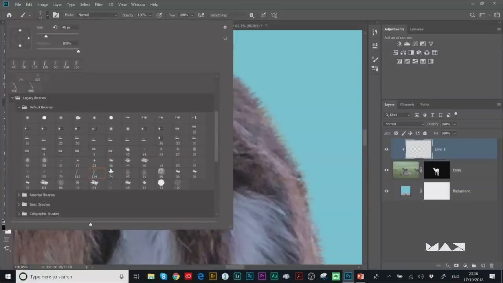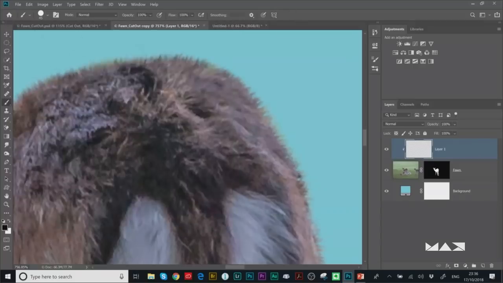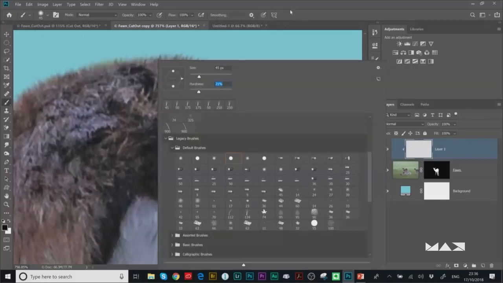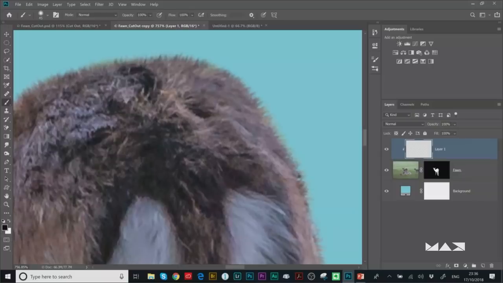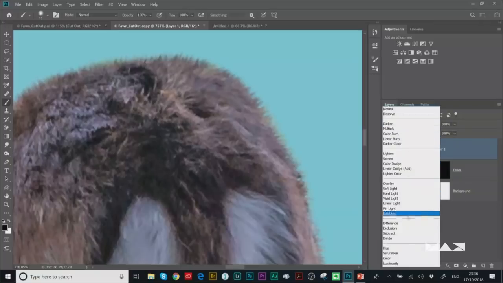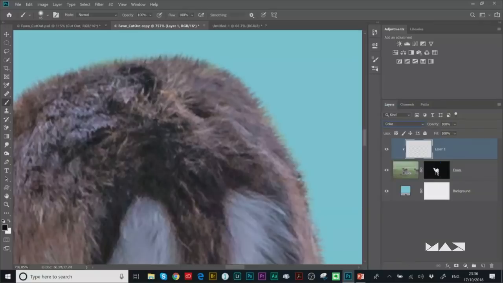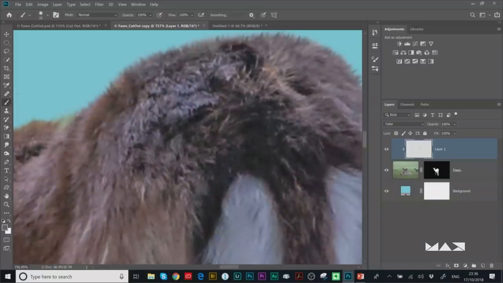Then I get a normal round brush. So let's just go and get a normal round brush. And I'll make it a little bit softer, like so. And what I'm going to do is change the blend mode of this layer here to color, like so. And then all I'm going to do is come in, hold down my Alt key. When I'm using the brush, if I hold down the Alt key, can you see how you get the color sampler? And when I click on that, it samples that color into my foreground color here. And I'll just quickly come in and paint it off those green areas. Like so.